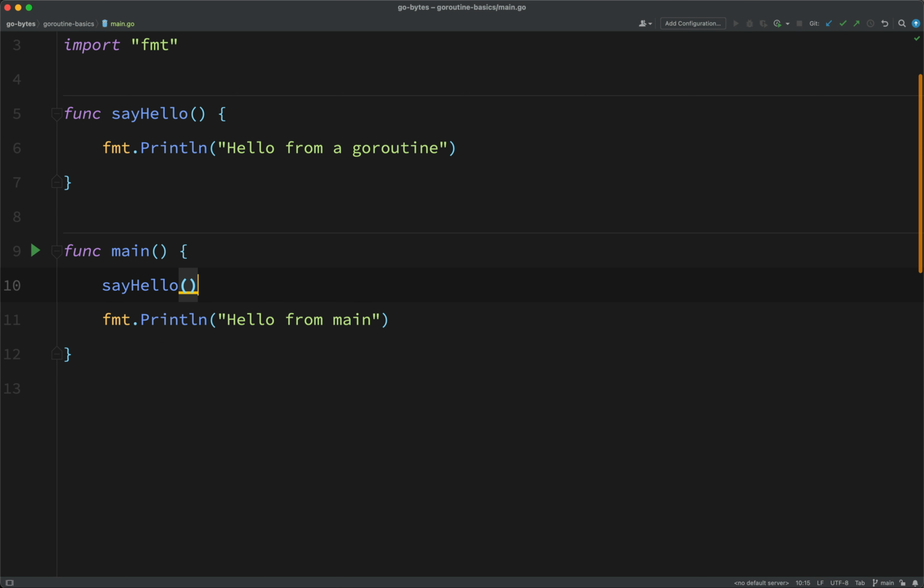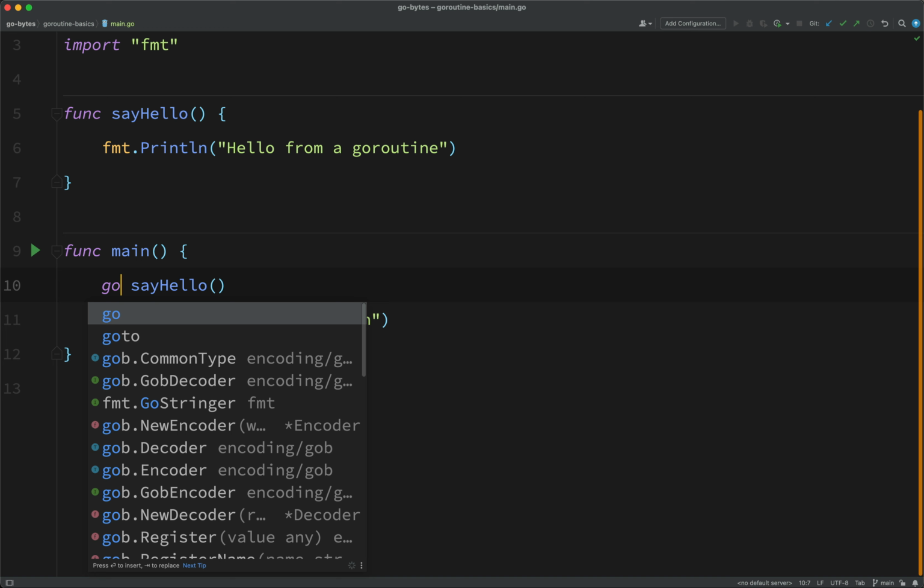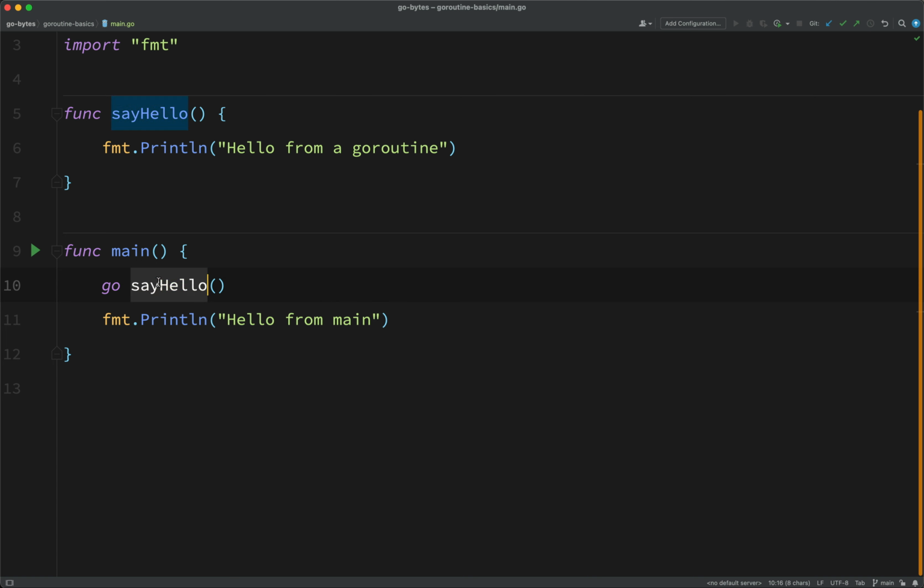But if we wanted to run these concurrently, i.e. this is running at the same time as this, then we can use a goroutine. To do that, we use the go keyword, place that before the function that we want to run concurrently, and then these will run at the same time. sayHello will run at the same time as this. Looking at what we've got here, we don't know which is going to be executed first. Maybe Go will run this line before it runs this one, or it could run the other one first.